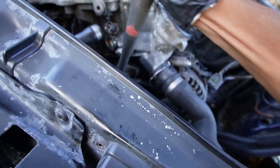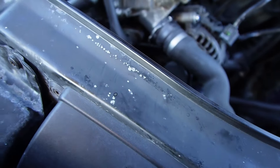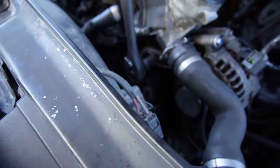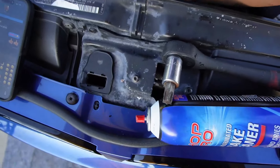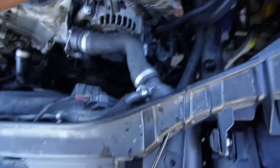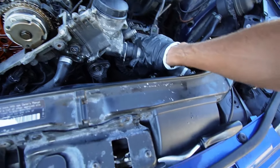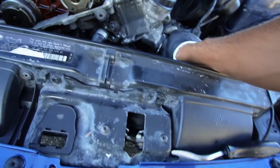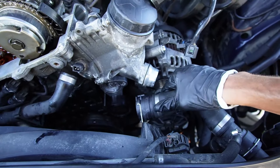I was just able to loosen the belt tensioner right here. Got to get that Torx in there — I think we're talking about a T-60. Gets right up in there, and once it's nice and tight it loosens the tension on that guy. It allows for your belt to come right off. And just like that, we got the belt out. New tensioner, new pulley.